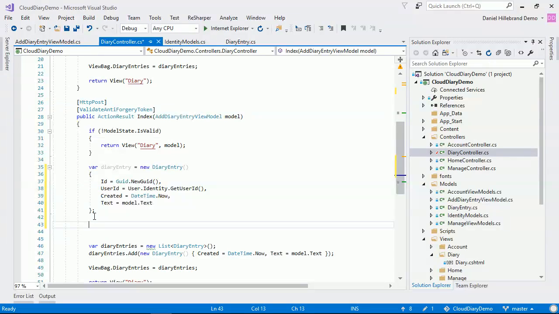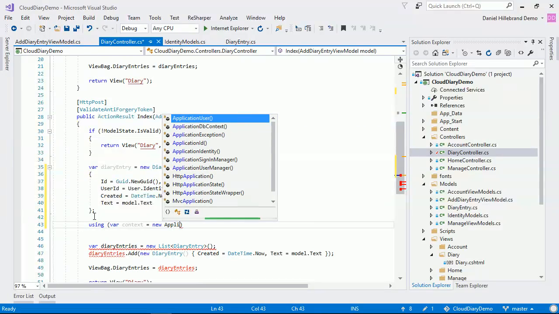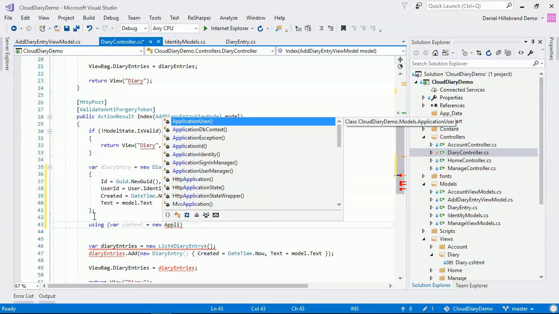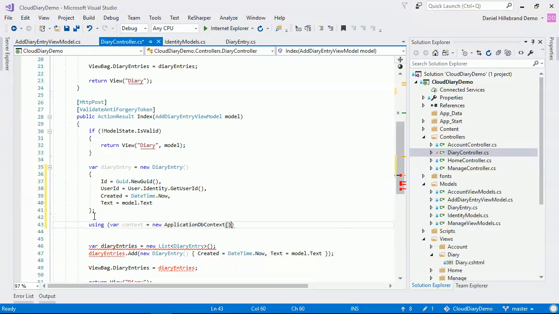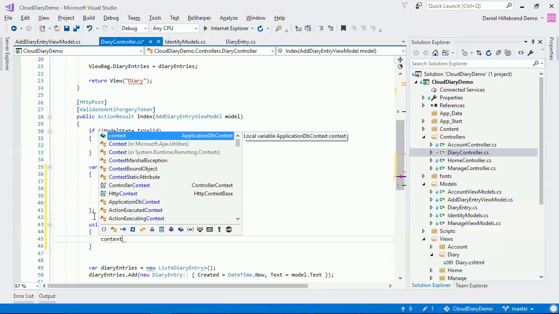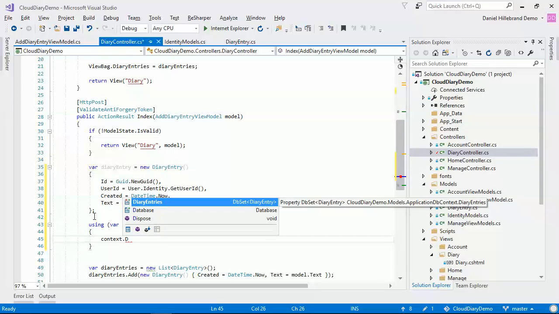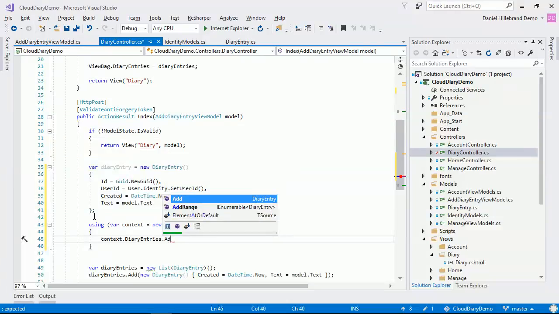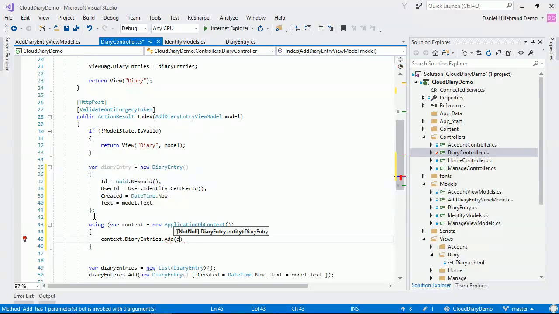Now we can use the database. Using var context as new ApplicationDbContext. We can use the context.DiaryEntries DbSet Add. We just add in the new diary entry object we just created above.